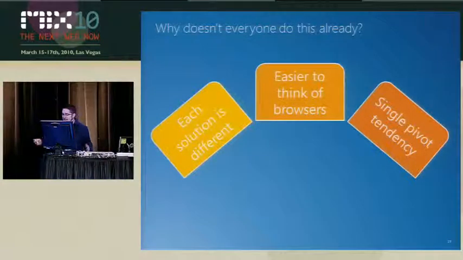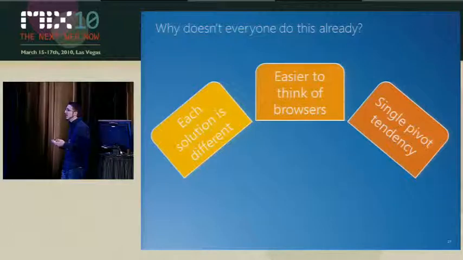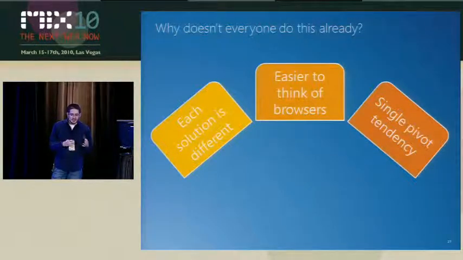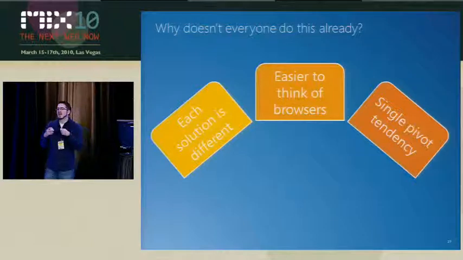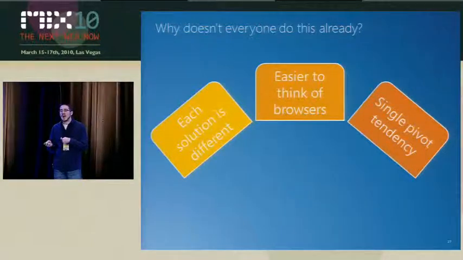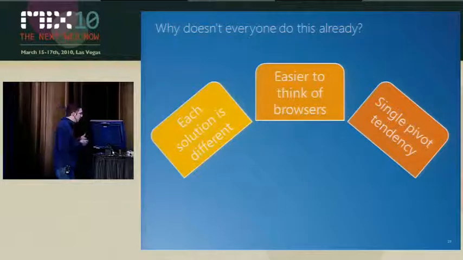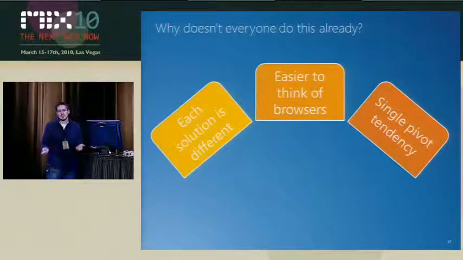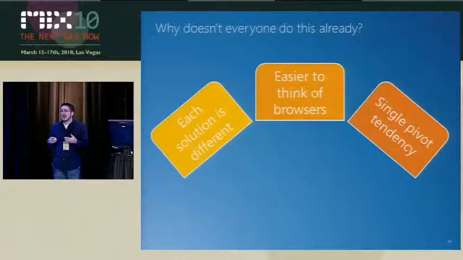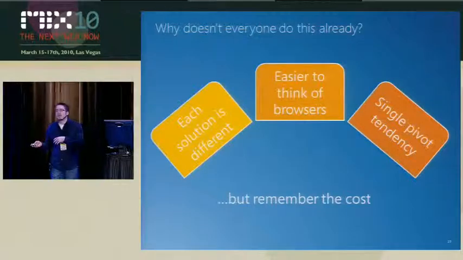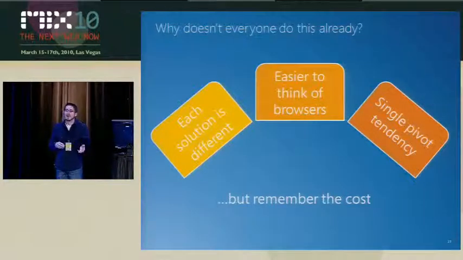So if these practices are so good, why aren't we all using them already? Because there's still a number of sites on the web relying on version detection and using unrelated features. I mean, part of the problem is that with version detection, you've got one solution you can use everywhere. You've got one piece of code you write. You don't have to change it when you use it at different points within your page. Here, each solution is a little bit different. It's also a lot easier to think in terms of what browser supports feature A or feature B. And it's a lot easier when you only have to think about having a single pivot. But the key thing to remember is the cost of following version detection practices as opposed to feature detection.